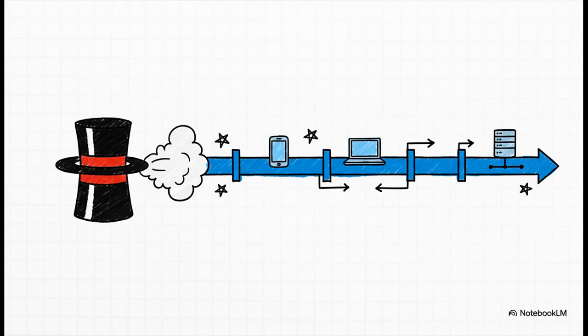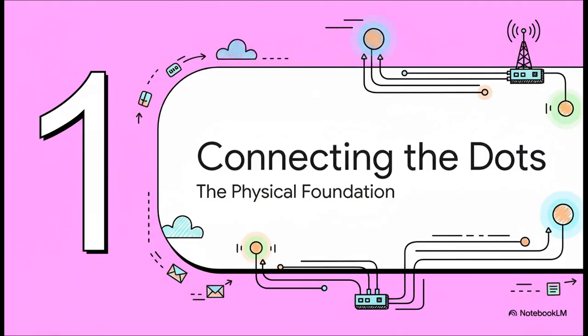It's actually one of the most organized, highly structured journeys you can imagine. And it's all governed by this universal set of rules that pretty much every device on the planet has agreed to follow. And today, we're going to map that entire journey out. Okay, first things first. Before any data can go anywhere, devices have to have a physical way to connect to each other. This is the bedrock, the absolute foundation of everything else we're going to talk about.